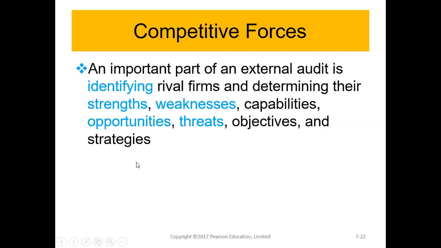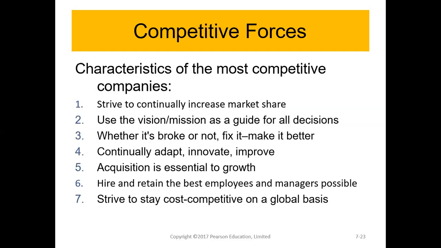What are their objectives and their strategies? So here you are looking at them. You're not looking at your own strengths and weaknesses, or your own opportunities and threats, but those of your competitors. What could be their strengths? What could be their weaknesses? What could be the threats they might face? What could be the opportunities that they might have? Not you. How is that possible, and what do you mean by this?